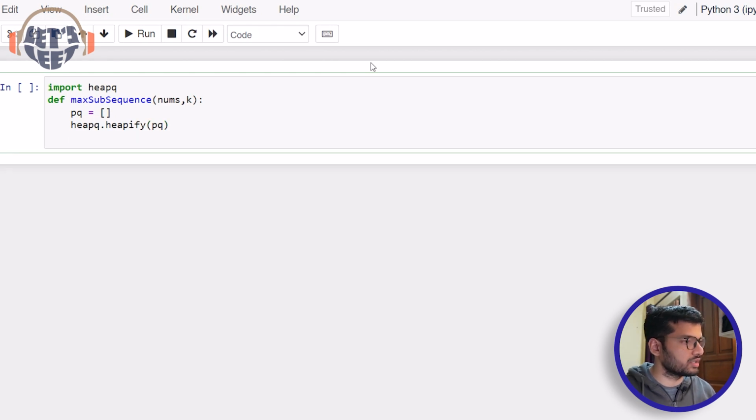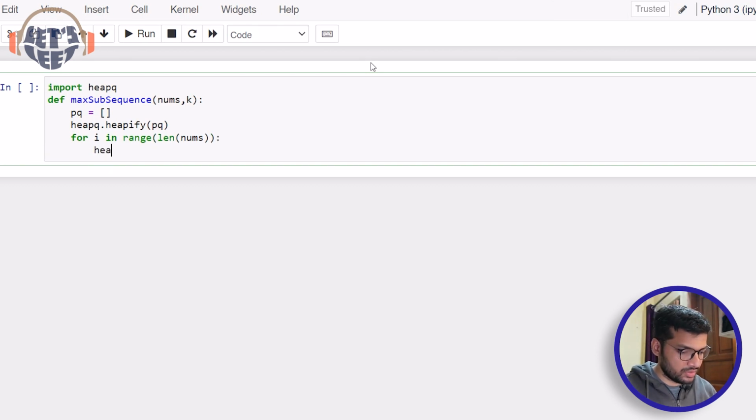Now it is converted into heap, and then we will run a loop on the length of the numbers passed in the array, for i in range len of nums, and after that heapq dot heappush.